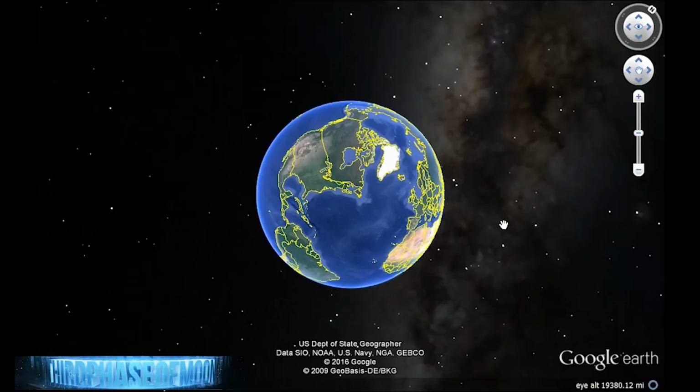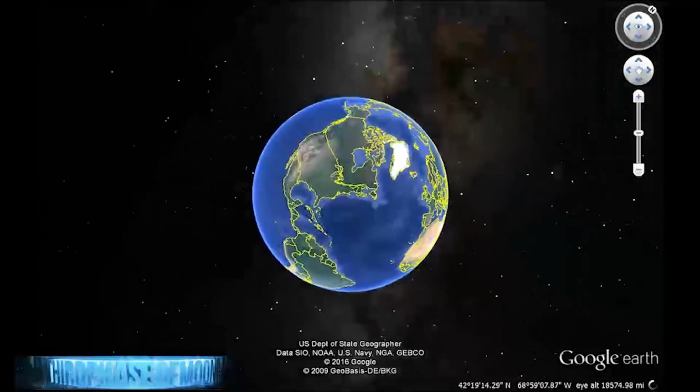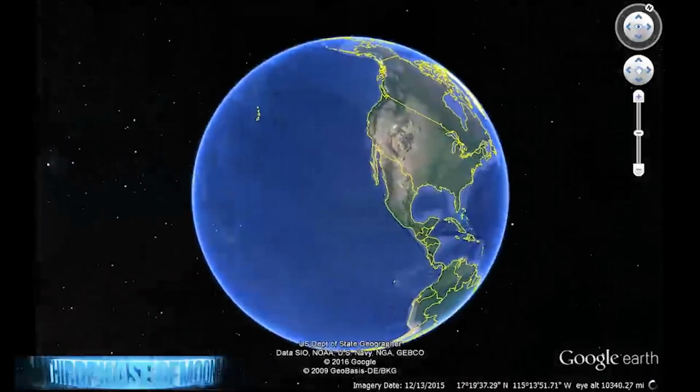Brent said, come over here, take a look at this link via Google Earth. I'm not exactly sure what he's discovered. Brent says it came in from Maxim Trebo. He says this is going to break some news. So let's do it. For the first time, I'm going to do the search. I'm going to put in the search and we're going to find out Brent's coordinates. Let's go for a ride around planet Earth.